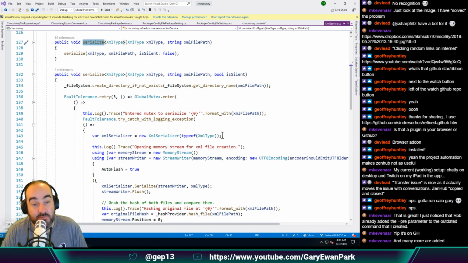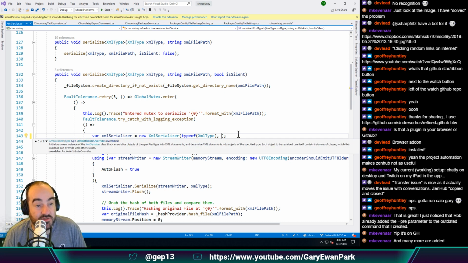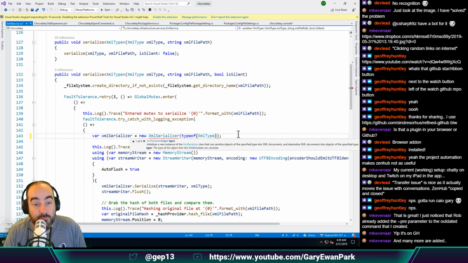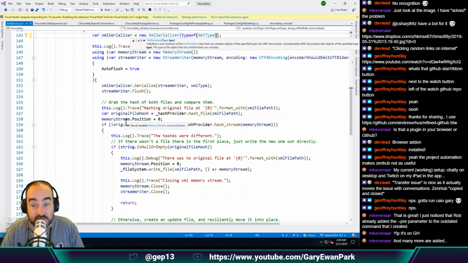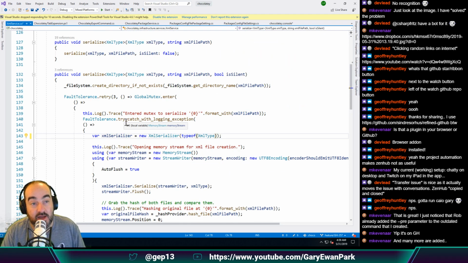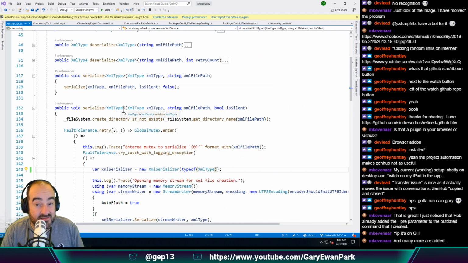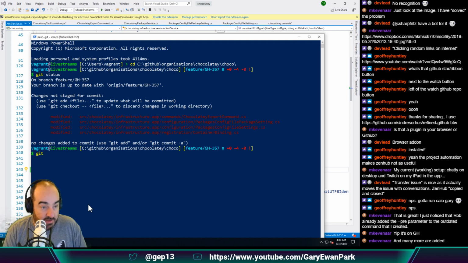Now, what would need to be defined would be when this XML serializer is created. Then in here, there would be options for controlling the encoding of the file that's generated. But none of that is exposed in the current contract for this serialized method. So it's a much larger question that needs to be answered. So for right now, I'm going to say it's not the responsibility of this pull request, but we would want to come back to this command once that functionality is added. So that will be a separate addition.